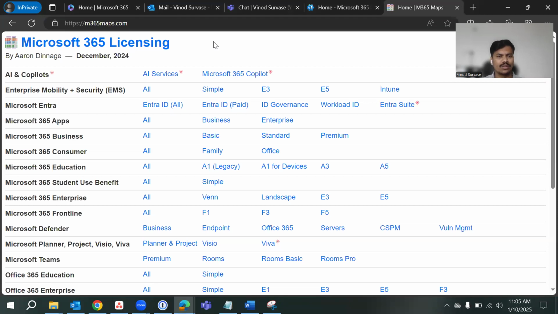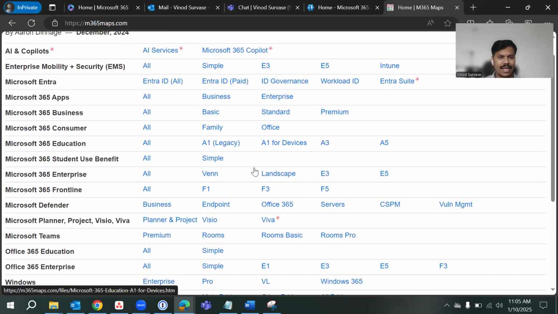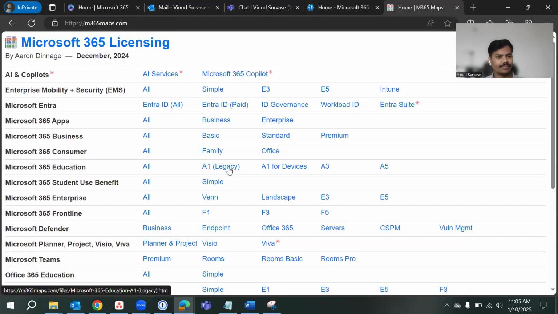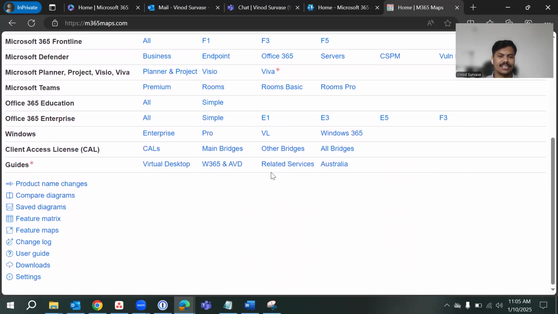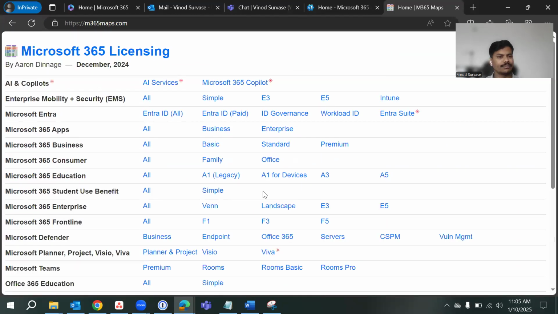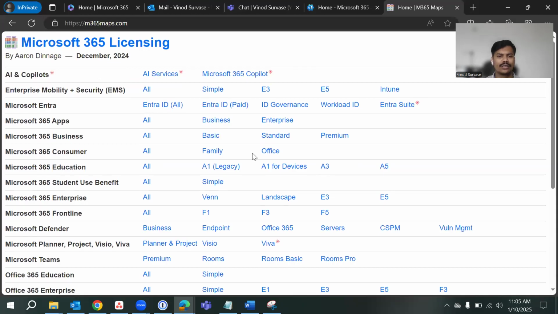m365maps.com, right? This is the site where it shows all the different license plans, as well as the categories or applications or capabilities of each of those plans, right? And each plan or license has a lot of details to see and compare, and it's very helpful and useful, right? Before going through each of those, I wanted to give the credit for this site to Aaron Dinnin.